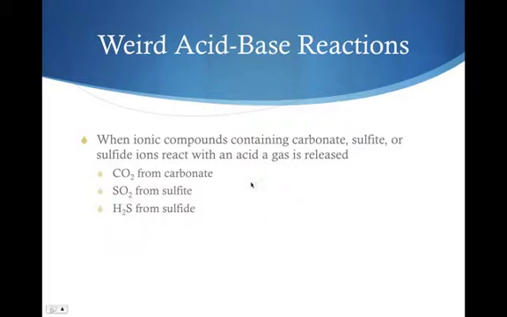So let me show you an example. Let's say you had sodium hydrogen sulfide, and you reacted it with an acid, so let's just do hydrochloric. You are going to produce the typical acid-base reaction product, so you're going to get water and a salt. The salt is still going to be the cation from the base and the anion from the acid, so NaCl.